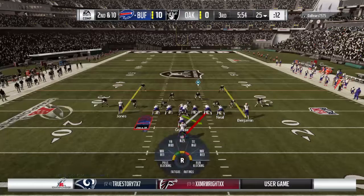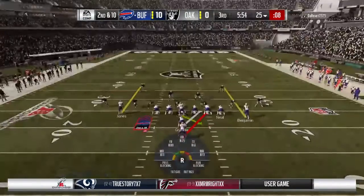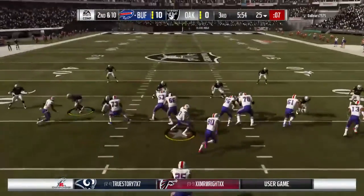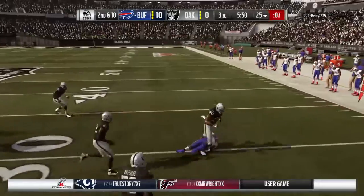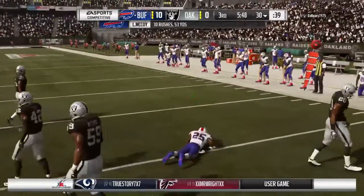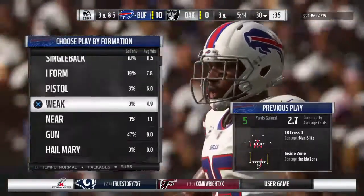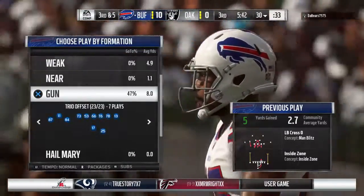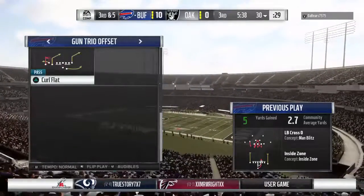All right, now, lucky 56. 10th carry now for McCoy. Give him 5 on the carry there, and it'll set up a third down. Third quarter, and you've got the lead. You're not ready to go into that 4-minute offense to close the game out, but a running game can really benefit your team right now.